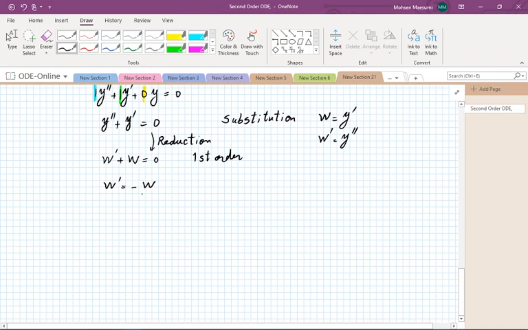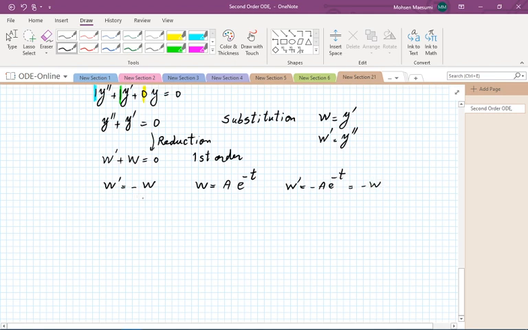So w prime is equal to minus w. What's a function whose derivative is negative of itself? Okay, so I could have asked that question when you were in calculus 1, and you should have answered almost immediately. The function whose derivative is negative of itself is, of course, exponential of minus t. Such a function, when you differentiate, that minus comes in front. That is this w prime. When you differentiate, the derivative of the exponent is minus, it becomes minus the formula for the function. So that is just minus w. So we already have the solution for this thing.